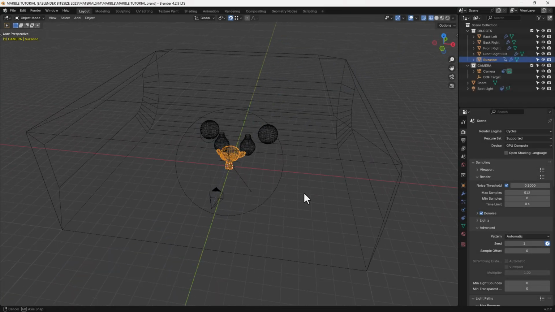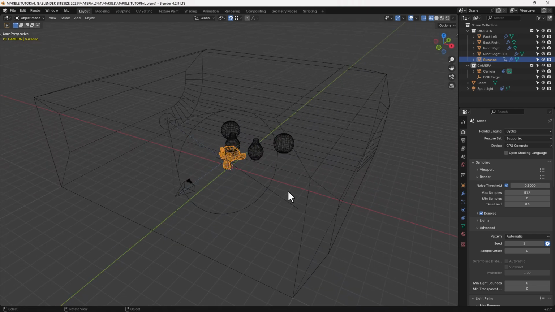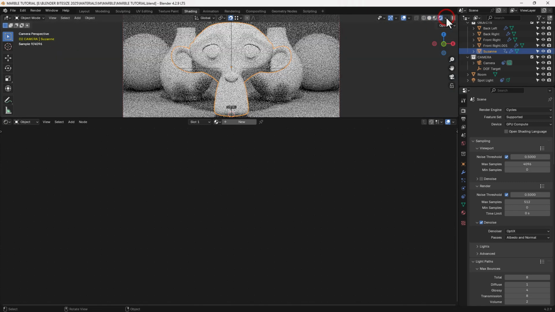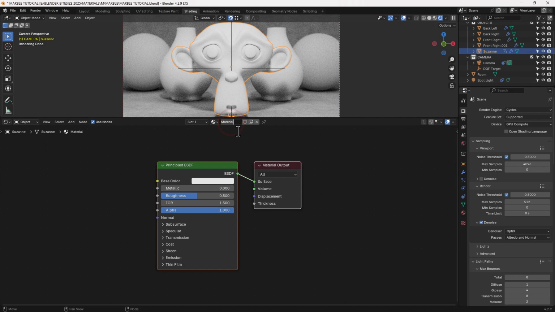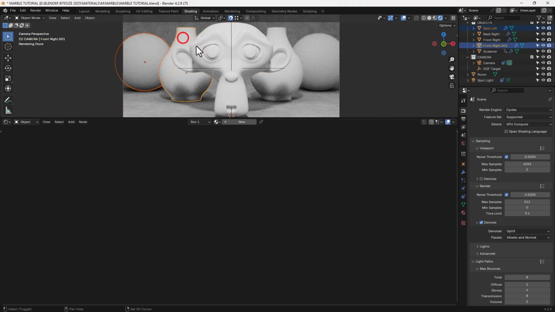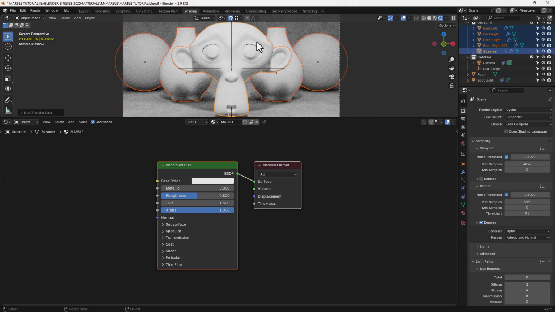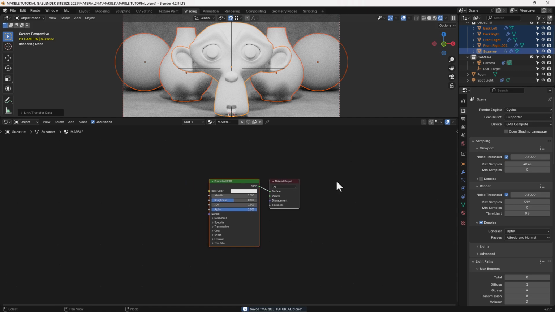Okay, so I've got a few additions to the scene here for this one, but the custom startup file will show you generally modelling the room, setting the light, the camera and everything else. I'll link to that. I'm going to go into the shading tab, enable display render preview, add a new material to my object, and then shift select all of them, ending with the one that I've added the material to, and then I'll press Ctrl L and M to copy that material across to the other objects.